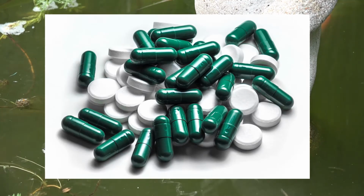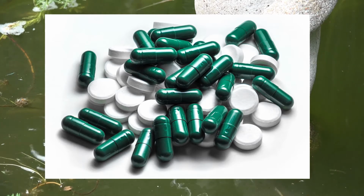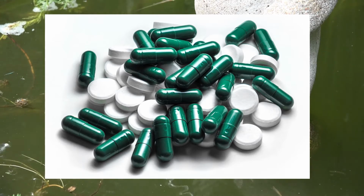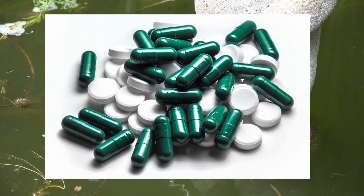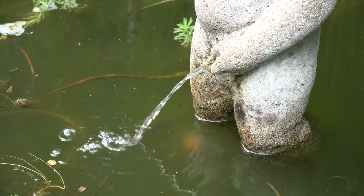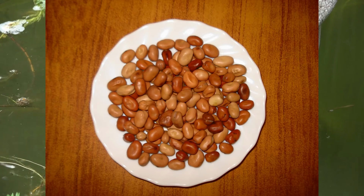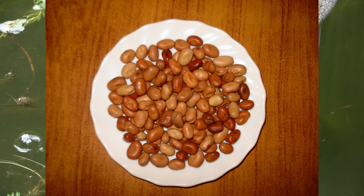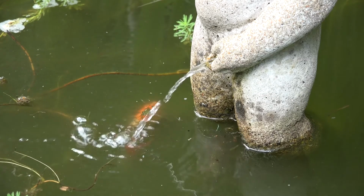Metronidazole is an antibiotic that is used for vaginosis and certain diarrhea. Then there is nitrofurantoin, another antibiotic, primarily for urinary tract infections, and then acetaminophen. There are also certain foods, these foods largely being fava beans, rhubarb, and aloe. All of these can cause your urine to turn a dark brown.